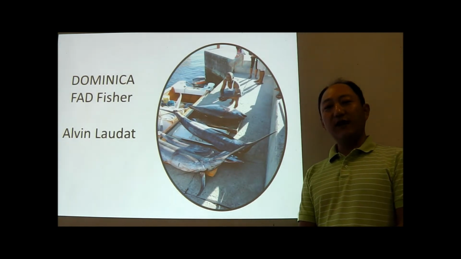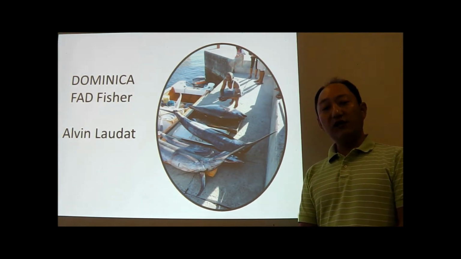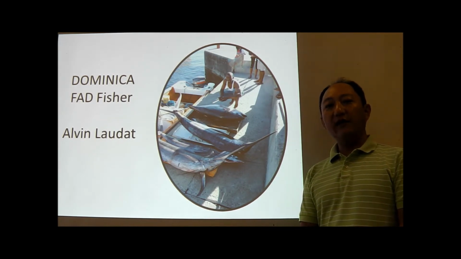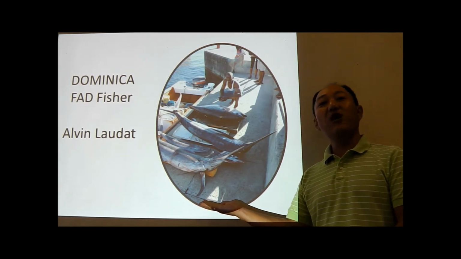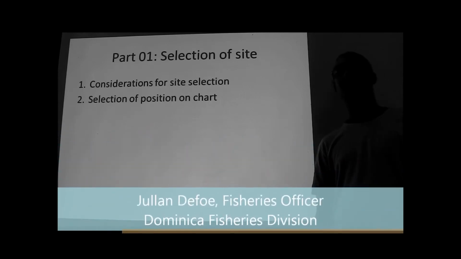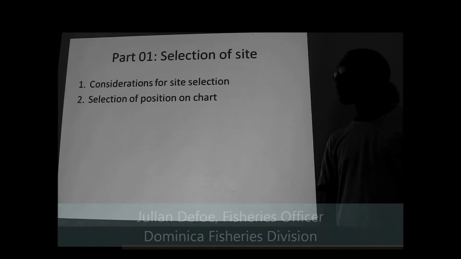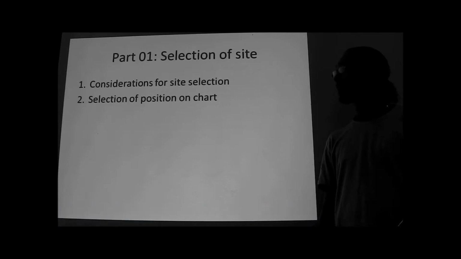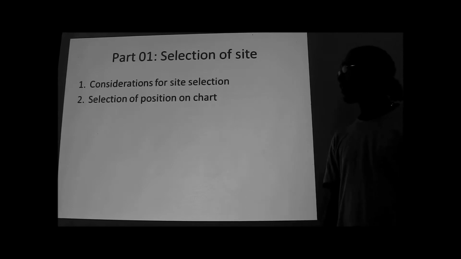If you successfully learn this video, the construction of FAD and safe setting, your result will be like this Dominica FAD fisher. Before a FAD is constructed, one of the most important aspects is the site selection for this FAD. And we have to take 2 things into consideration: 1, the site selection, there are several things we need to consider, and 2, the selection of position on the chart.